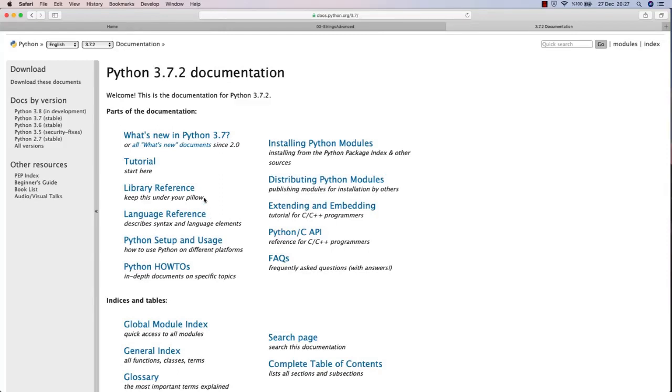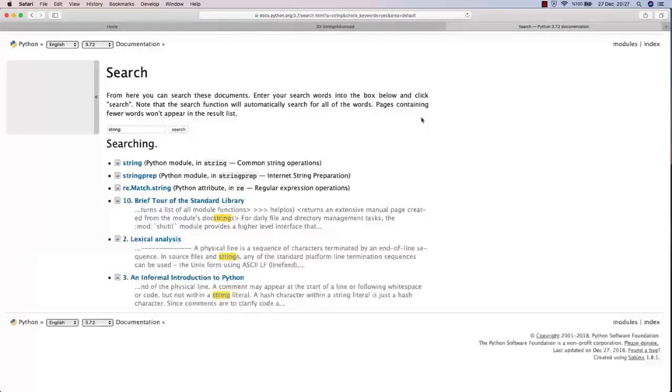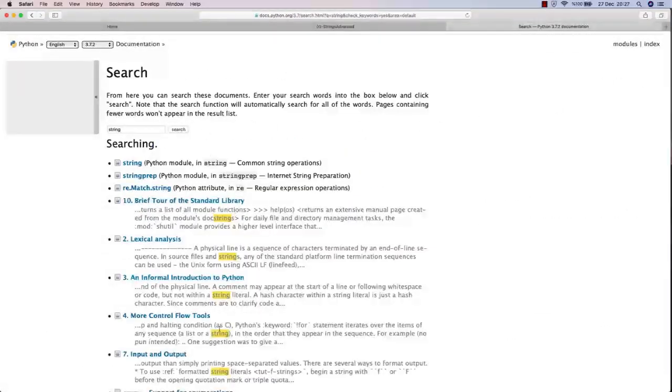But for example, I want to learn about strings specifically. Then what do I do? Then of course I can go to search in here and search for strings, right? So let's search for strings. It will list some options for me.